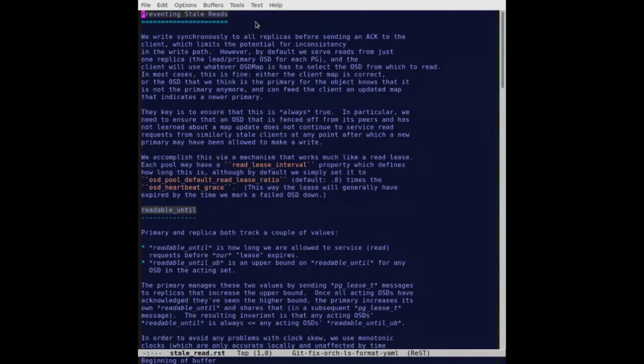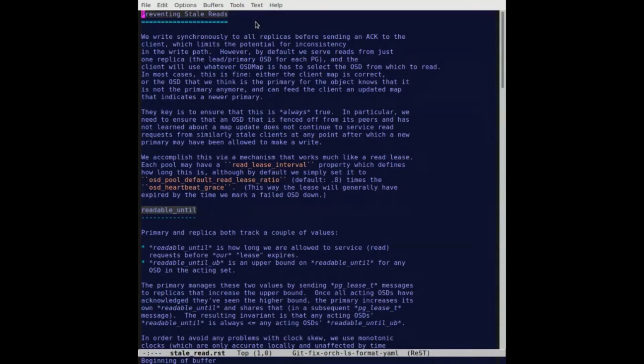But it can happen. There's a sort of unit functional test that does it basically by blacklisting connections between certain OSDs and clients and having two RADOS clients. It induces a situation where you have a stale read, where you've written to the remaining replicas, but this other client can still read the old value from the old replica. So this has been around for a long time. I think we discovered it around Firefly or something like that, but it took a long time to actually fix it.